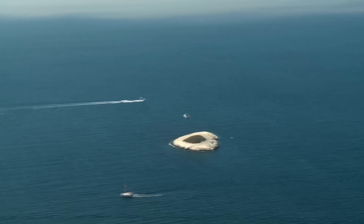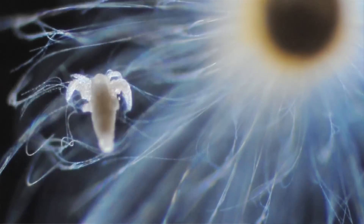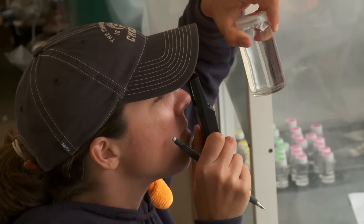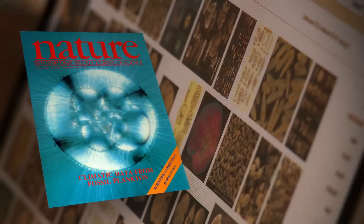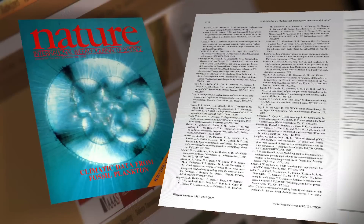You formulate a hypothesis. Based on the current research, the results and controversies, you realise there is a need to investigate a certain process. You set up the research, you carry out the work in Catalina, you end up with the foraminifera, you analyse their chemistry, and then you look at these results and see whether they support the hypothesis, whether they provide a calibration or a quantitative understanding. If they succeed and provide useful information, the absolutely critical thing is to present the results to the scientific community through scientific publication. The publication is then read by scientists all over the world; they use the results, realise new controversies, realise there might be other processes affecting our proxy as well, and then we go back into the lab — perhaps to Catalina Island.